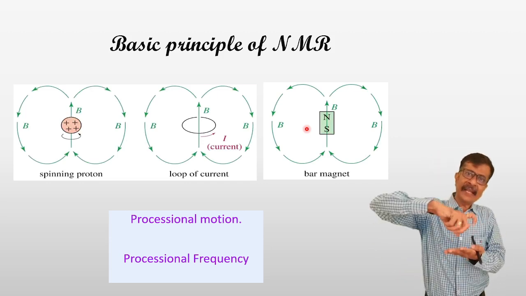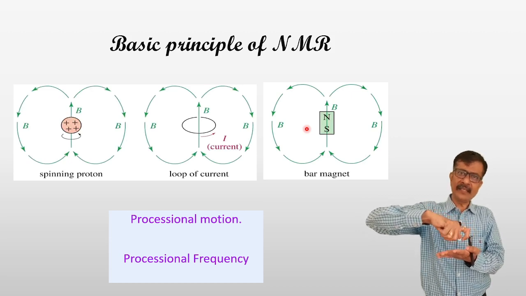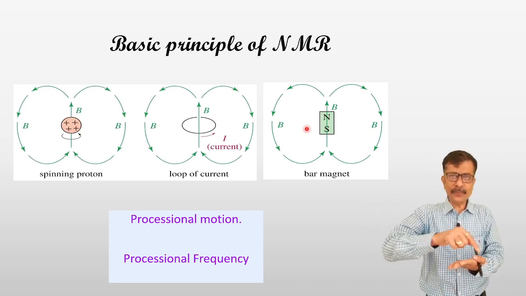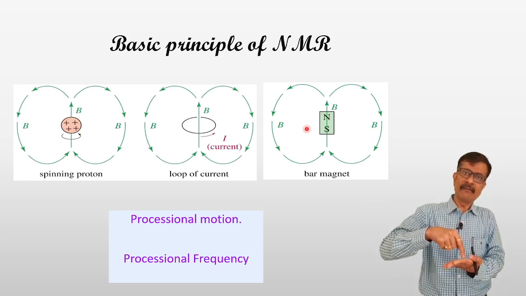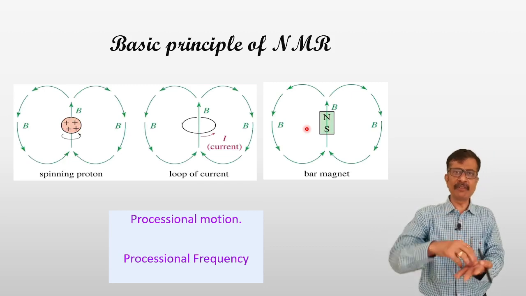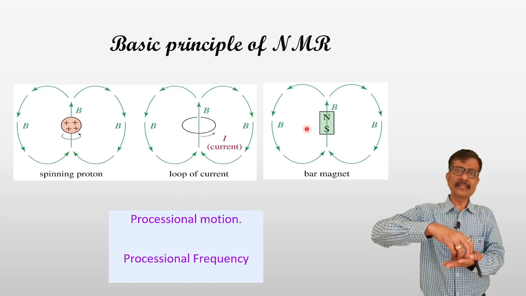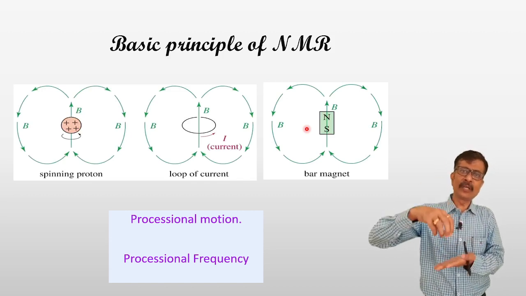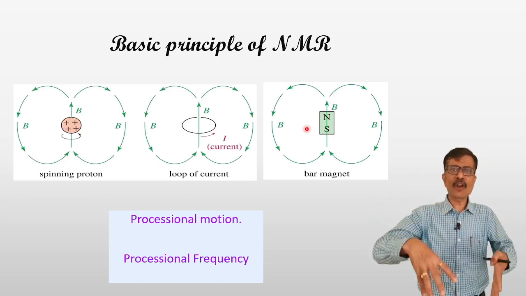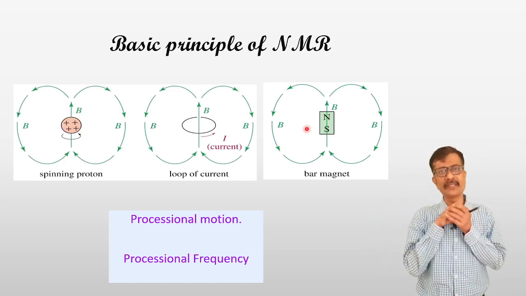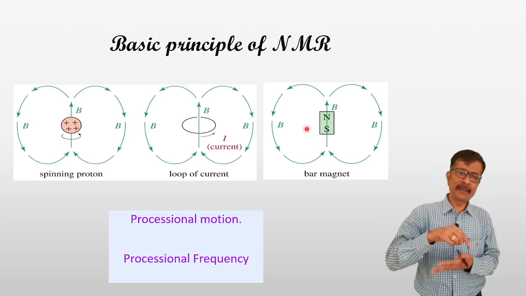Now only a spinning top has a precessional motion. If the top is not spinning, it will fall down. There is no precessional motion, no circular motion of the axis of the top when it is not spinning, because it will fall down. So only a spinning nucleus has a precessional motion, and a nucleus can spin only when it is kept in a strong magnetic field, because it is a positively charged species. Any charged species in a strong magnetic field will have a spinning motion.